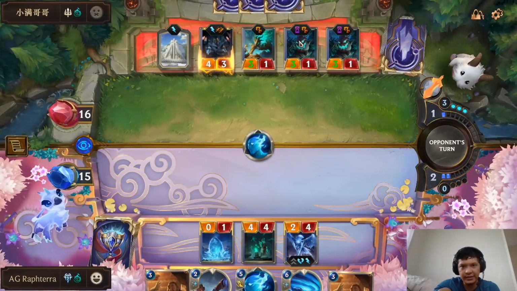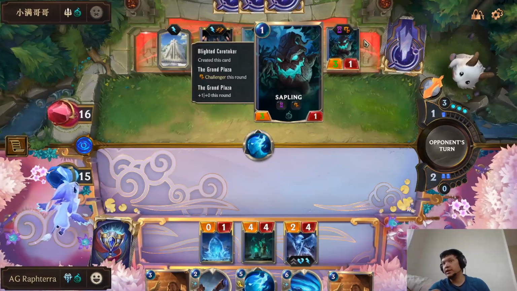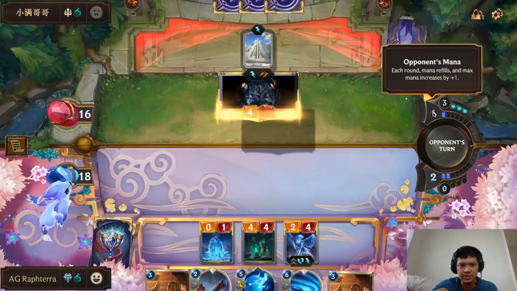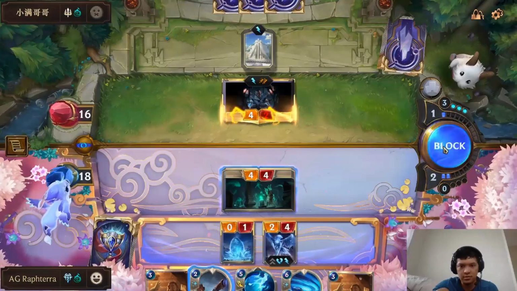This is why the nerf to Grand Plaza is so huge for the ephemeral aggro deck. Why I placed it at a lower tier. The health actually matters, especially against the Shadow Isles decks. Bring in the heat. Join the conflagration.